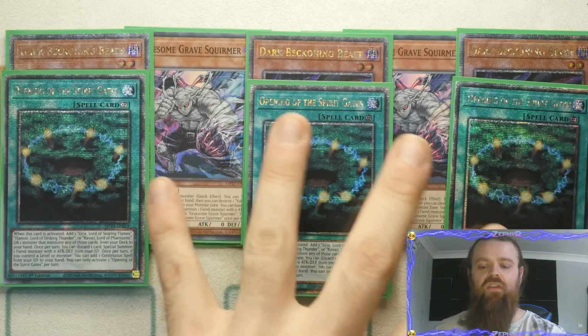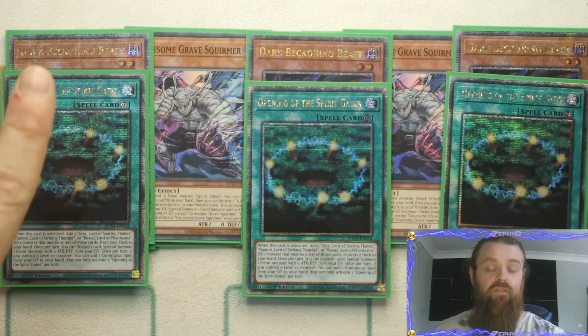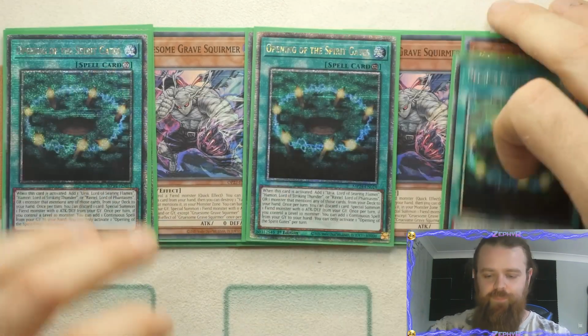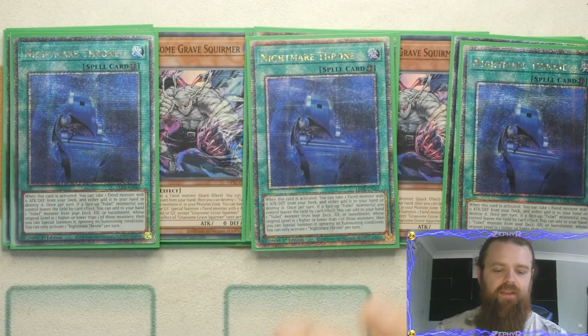So if you're ever considering cutting something because draw is running rampant, I would probably advise cutting down Dark Beckoning Beast to 2, rather than Opening Spirit Gates, because I'd personally much rather see Opening Spirit Gates than Dark Beckoning Beast, but that's just my preference. Then we do have 3 Nightmare Throne, backed up by a Terraforming.